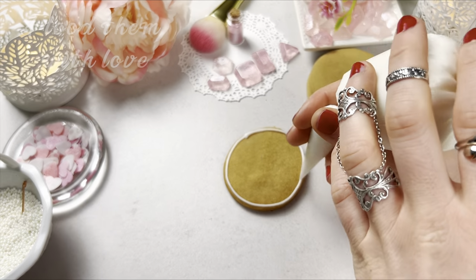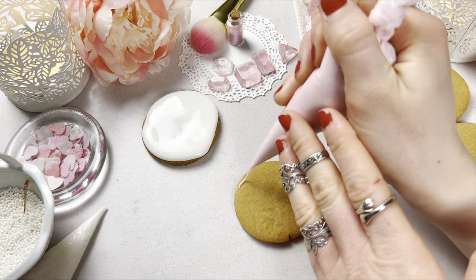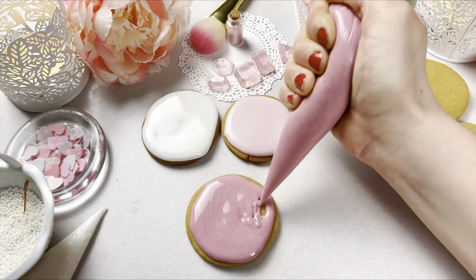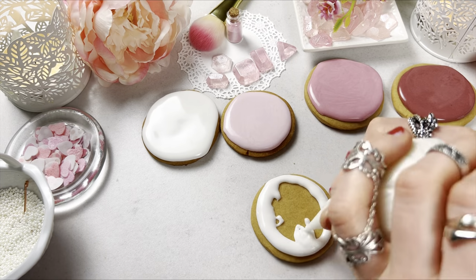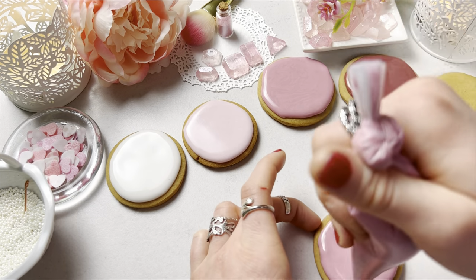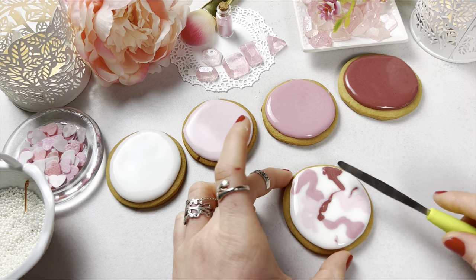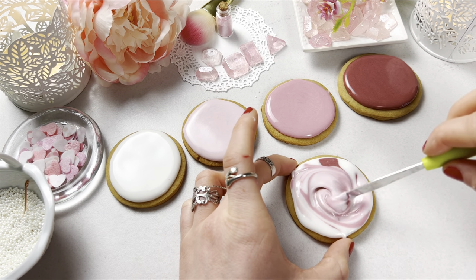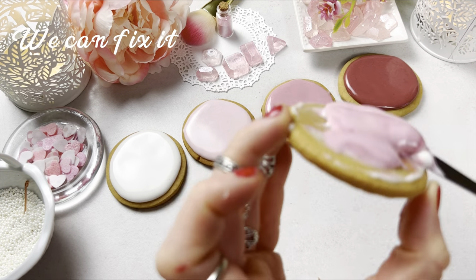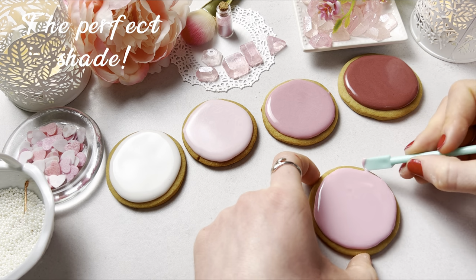Now let's flood these cookies with love. I was kind of going for a marble pattern, but that didn't really work out, so I ended up just blending all of this together into one big mush. But I'm determined to fix this, so let's make the perfect shade.